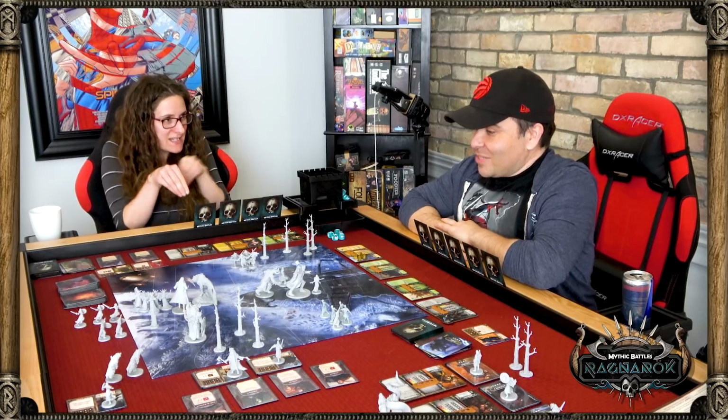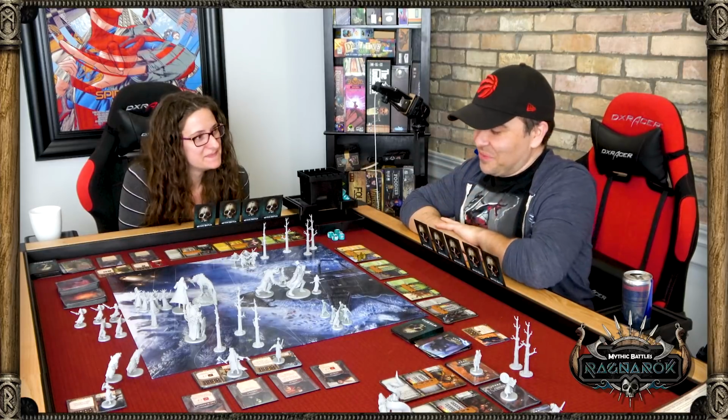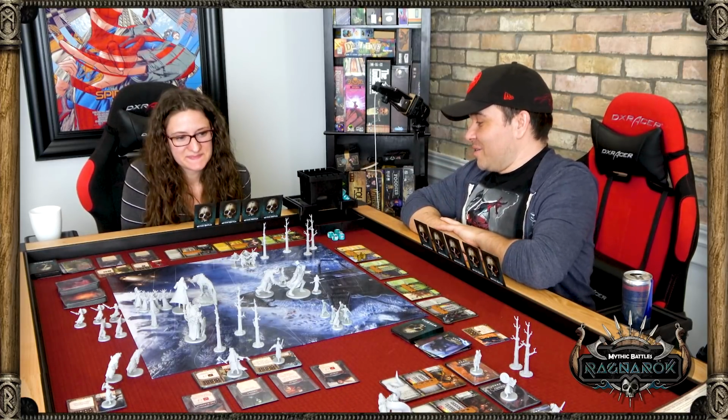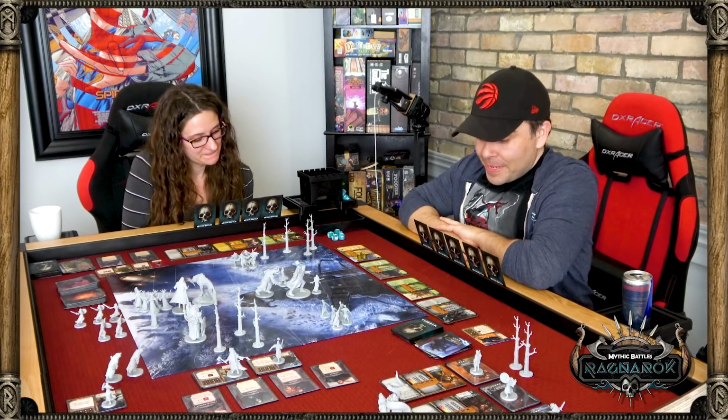Well, I didn't get to do Loki's ability where I can switch places if I'm under attack. Yeah, that's why I just don't attack him when he's surrounded by people. I'm like, he's fine. He's fine. I wanted to kill that dog, though. I really did. Stupid Fenrir. He's my buddy. But yeah, there you go.